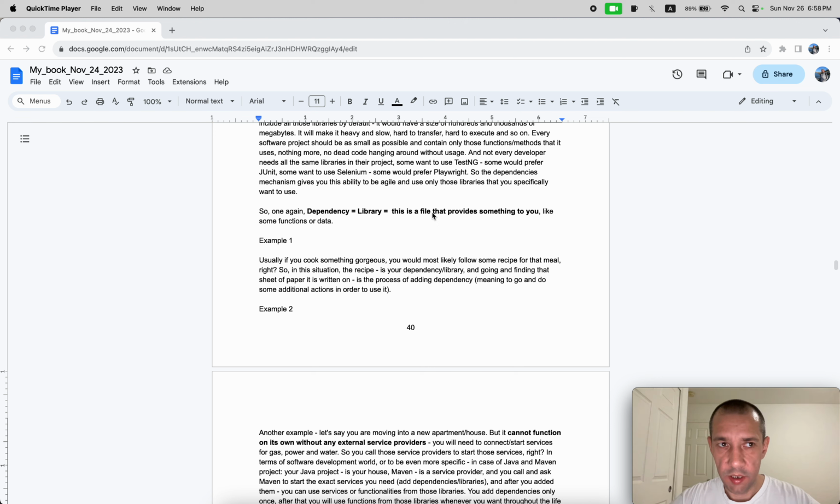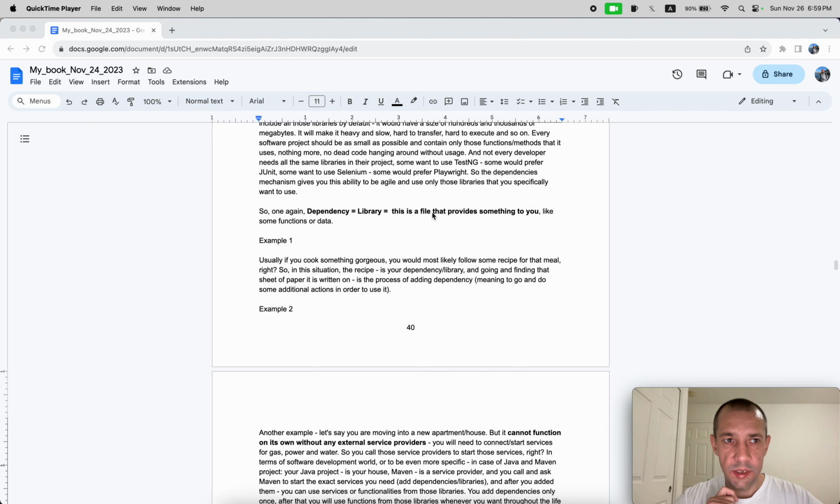So let's try to make sense of some real-world examples outside of programming languages and software development. First example: let's say that you are cooking something non-trivial and you need a recipe for that, right? But you have this recipe written down somewhere on a sheet of paper in your drawer in the kitchen. In this example, the recipe itself will be the library that you need to use, because you want to get a specific set or sequence of actions: what to put, which ingredients, in which order, in which sizes, and so on. So the recipe itself is a library that you need to use, and the process of going around the kitchen, finding the drawer it's in, and taking it out might be considered the process of adding a dependency.